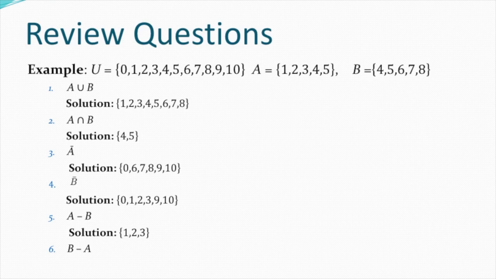Now take the opposite, B minus A. Now we are looking for an element in B, and it is not in A. 6 is an element of B, but it's not in A. 7 is an element of B, but it's not in A. 8 is an element of B. Exactly what you do minusing. You take the elements that are in the right hand side from the equation. Just like minus works in real life.